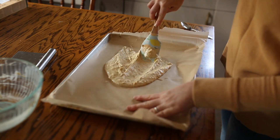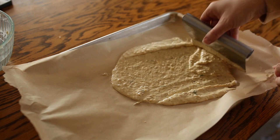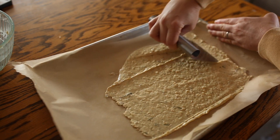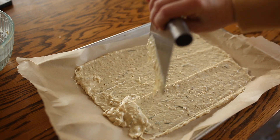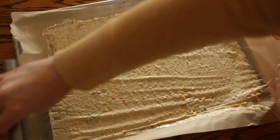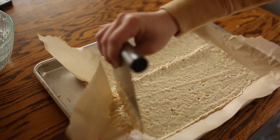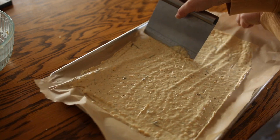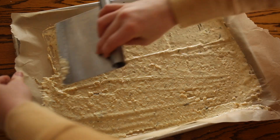As you can see, that was a little hard to do with my spatula, so I grabbed out my scraper and this was much easier to spread it more evenly and get it nice and thin on my parchment paper. It may not have to be quite as particular as I am, but just try to get it as even as you can and as thin as you can so that it will bake evenly — and you'll see why in just a few minutes.